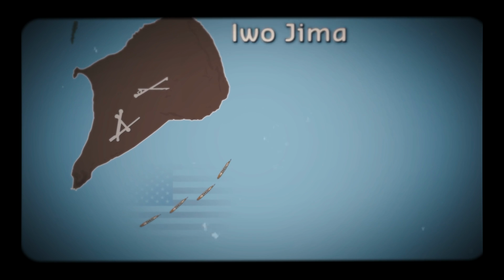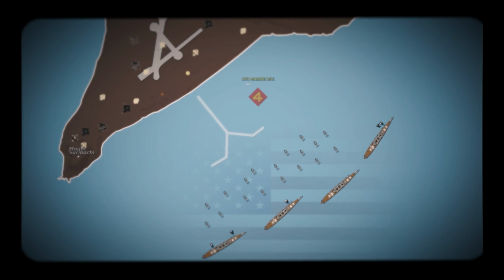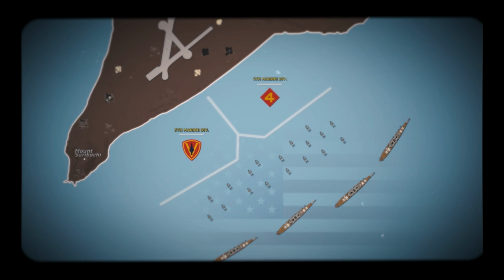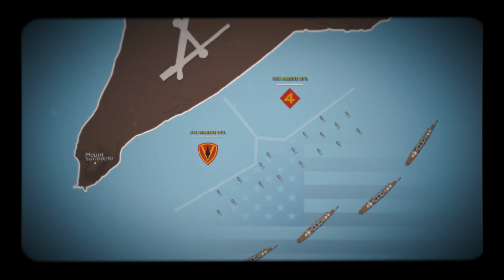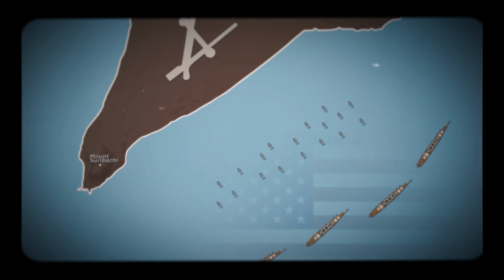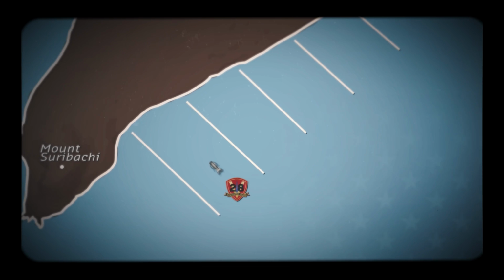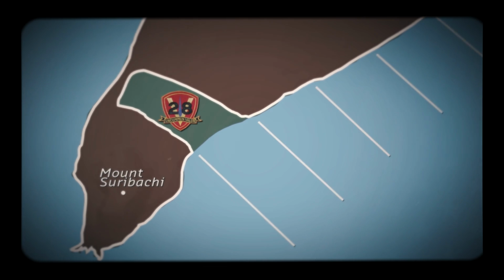After months of naval and air bombardments, 2 US Marine divisions of around 20,000 men each invaded Iwo Jima on February 19, 1945. The 18,000 Japanese defenders on the island were dug into bunkers deep within the volcanic rocks. The unit that raised the American flag on Mount Suribachi was the 28 Marines of the 5th Marine Division. They landed on Green Beach, and within 4 days they had cut off the Japanese forces above ground from the rest of Iwo Jima.